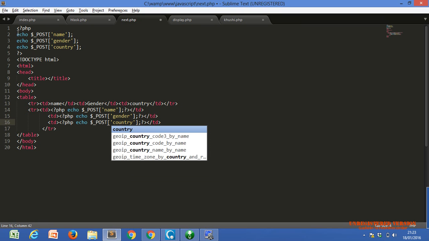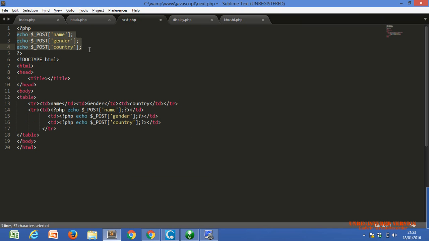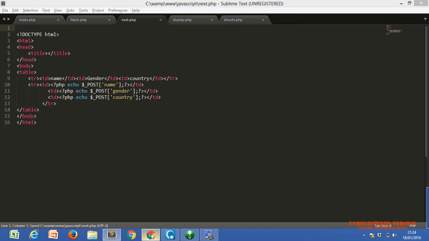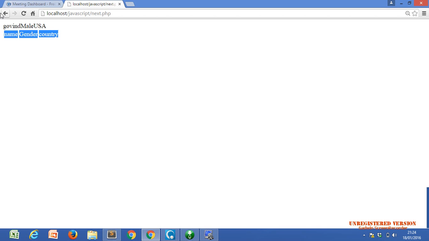Okay, just remove this. I don't need this line of code because we already displayed our values. So this kind of record I just want from you. Okay, name, Govind, gender, male, country USA.